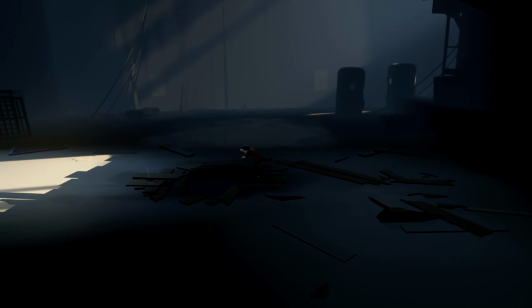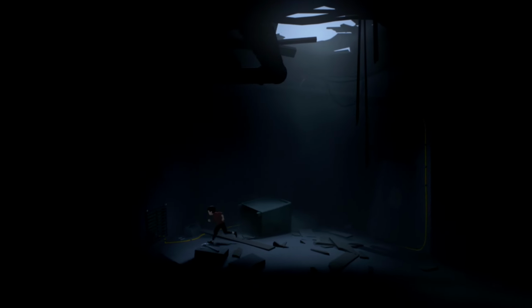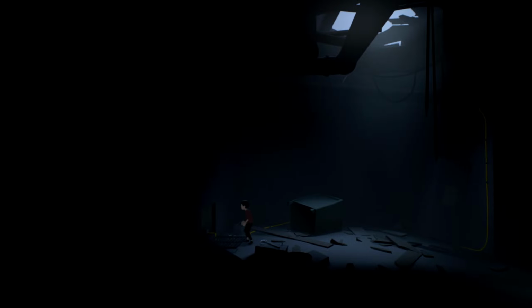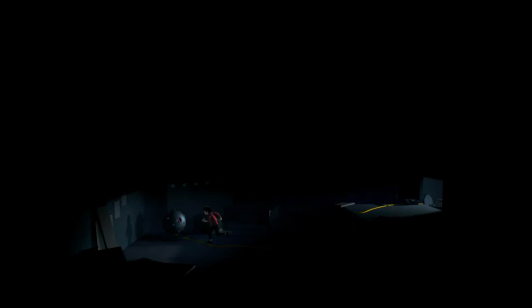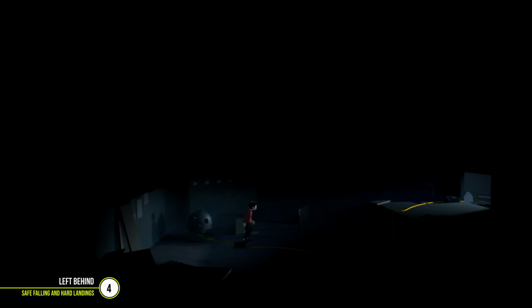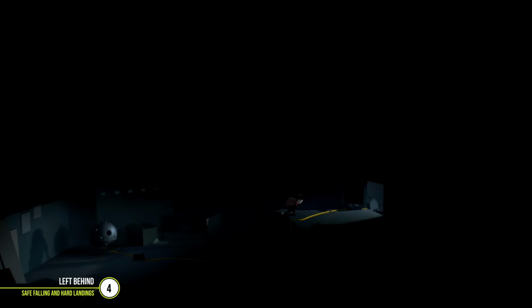So now that you're at the hole, just drop down inside like so. And of course, pull this left panel off the wall. Just pull that back. Go inside. And you guessed it. Another one of those orbs. Go ahead, pull that tube out. And bam! That's going to give you the Left Behind achievement number 4. Safe falling and hard landings. Alright, let's move on to the next one.